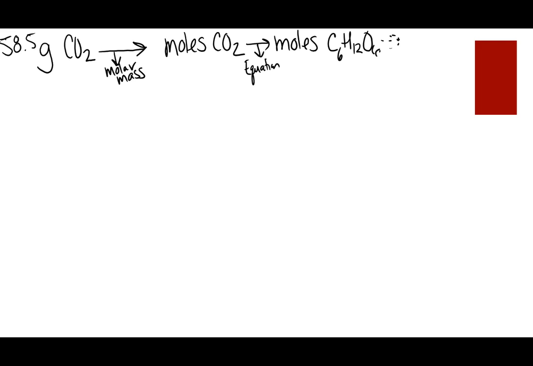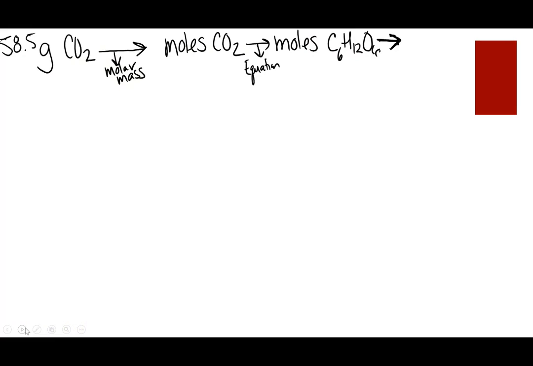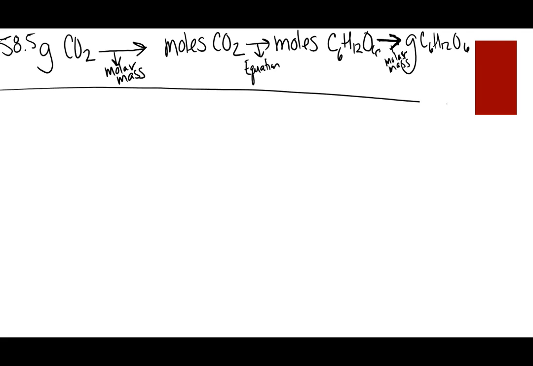Okay. And then the last step, is it asking us about moles of glucose? Well, of course not. Moles isn't very useful. It's asking about grams of glucose. So we'll have to take that last step and go to grams of glucose. And again, we're going to need molar mass. So there's our roadmap as it applies to this problem, changing it from A and B to what is actually in our problem.